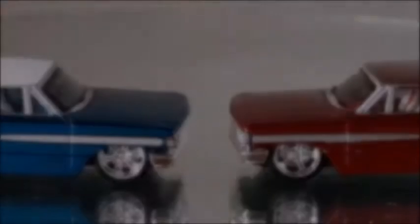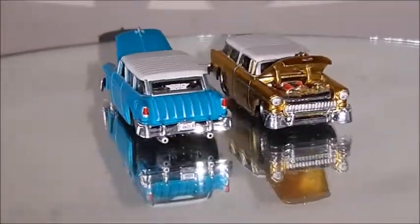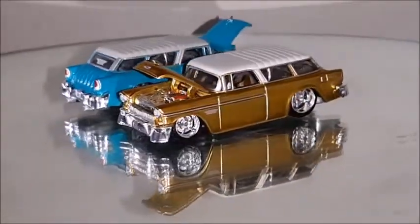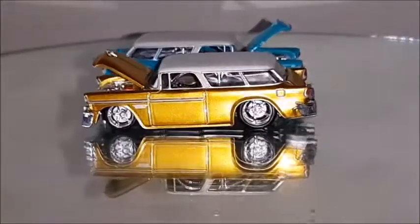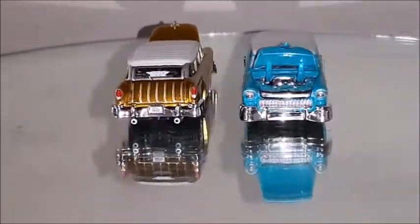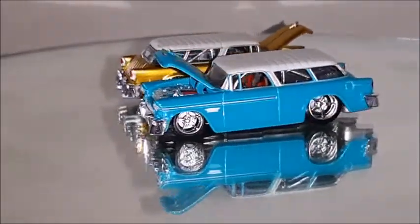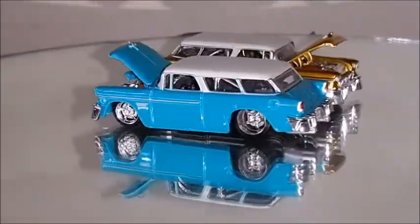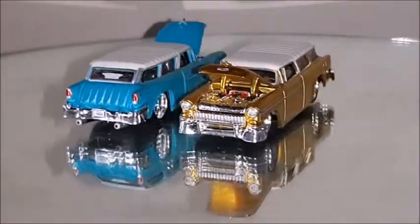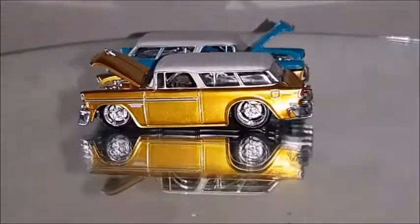The yellow one looks a little spectra flame concerning the painting — painting quality is good. They've got some pretty good trim that's cast in metal and painted on, and they also have chrome bumpers made in plastic. Their hoods open and the engines are full of chrome and details. They have roll cages inside since they're custom cars.